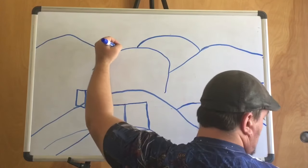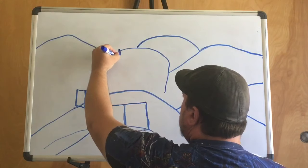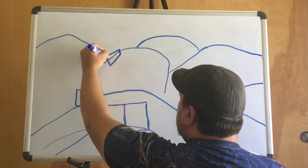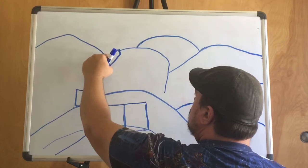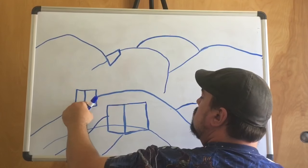Top of this middle hill, we're going to have a long building, a little different than the watchtowers. It was a barracks where soldiers could stay when they weren't working a shift on the watchtowers. So it's a long building, kind of different angles, and more of a rectangle than a square.